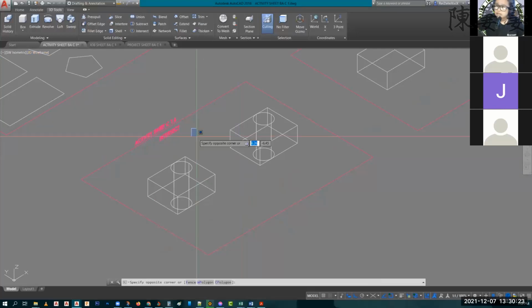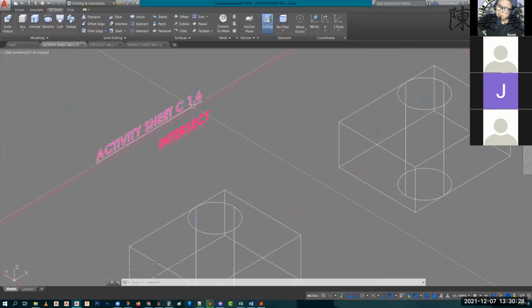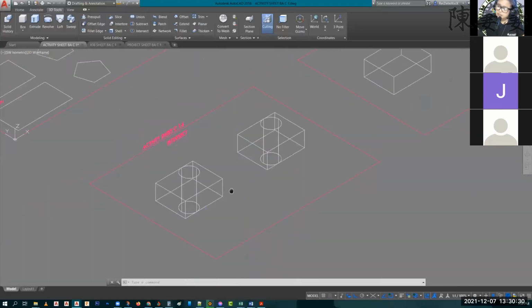So dun sa ating activity sheet, dito sa activity sheet C 1.6, these are solid objects already or 3D objects. So dahil naka-wireframe, makikita mo lang mga wires ng lines. Ganyan. If you use the conceptual, ito na siya.